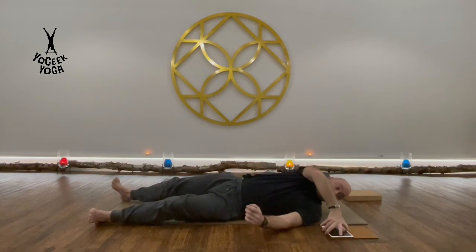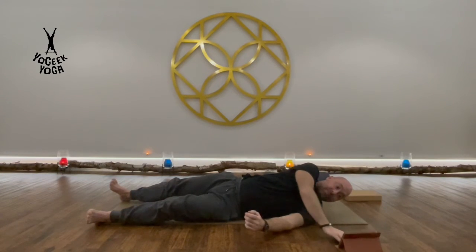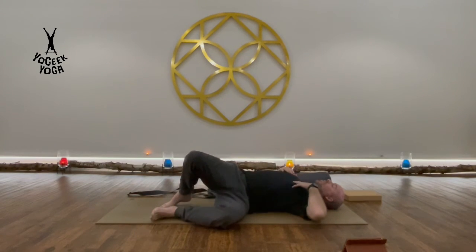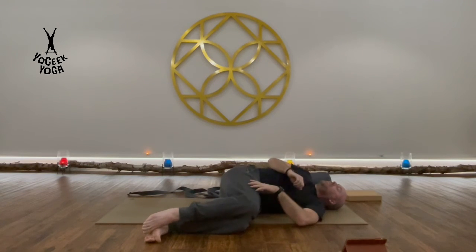Bringing the awareness back to the body. From here, we're going to roll onto the left hand side again. Always rolling or starting with the left in yin. The yin side of the body is the left side, the feminine side.